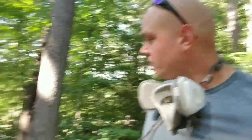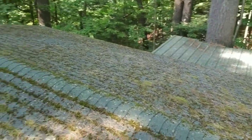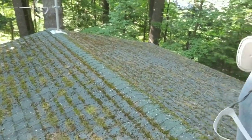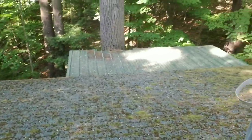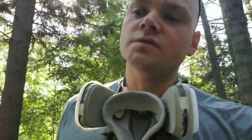All right, now we got the roof blown off a little bit. It looks a little bit better, doesn't it? In my opinion, if you're not taking a little extra time to blow some of this junk off the roof before you get started, you're kind of doing your customer a disservice. Now, obviously, this moss is pretty thick, and it's holding on to a lot of those pine needles. You're not going to get everything, but it looks a lot better already.